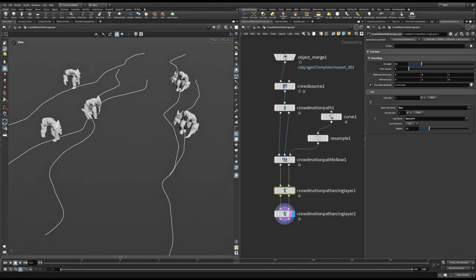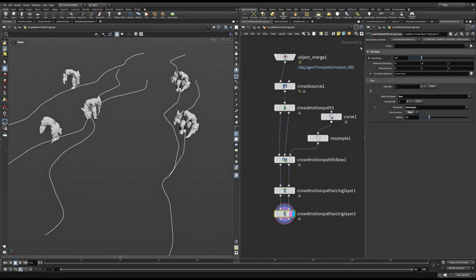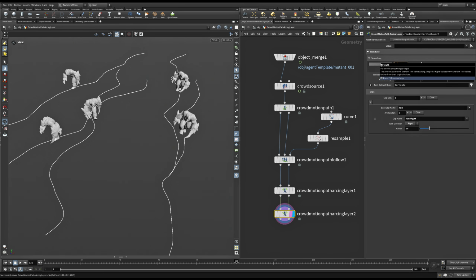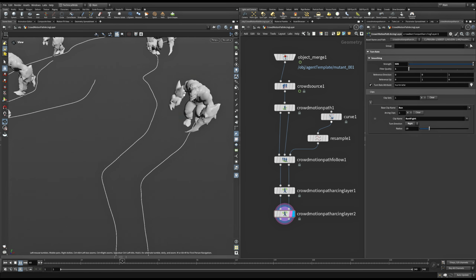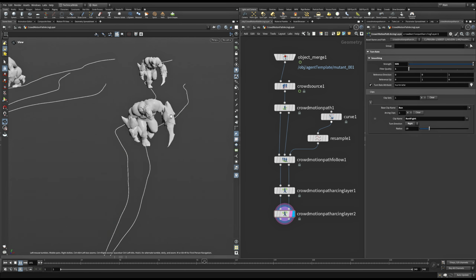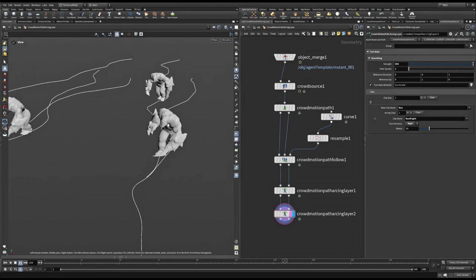Let's add some smoothing to both our turns. And if we now play it, we can see that both our cycles are working correctly.